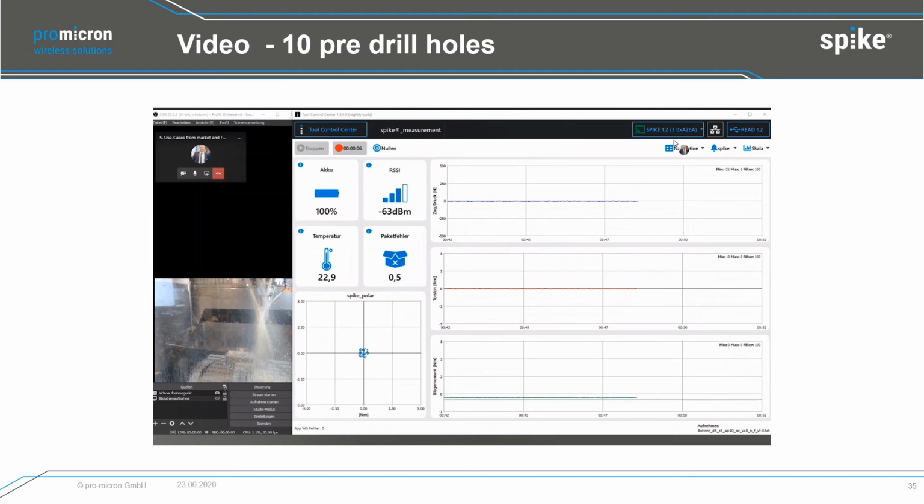We did one hole, and after that, as you remember, we finished the last 8 operations as well with the 4.2 millimeter, but now we had different mistakes in it. And have a look at spike polar and the bending moment. It's just changing now, and here you can see really nicely the effects on spike polar.